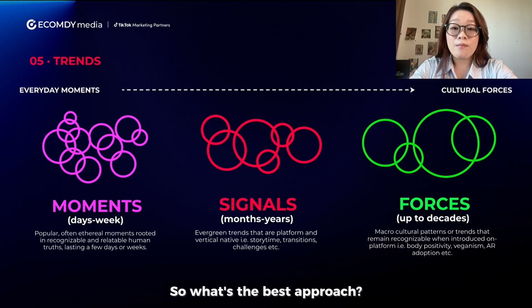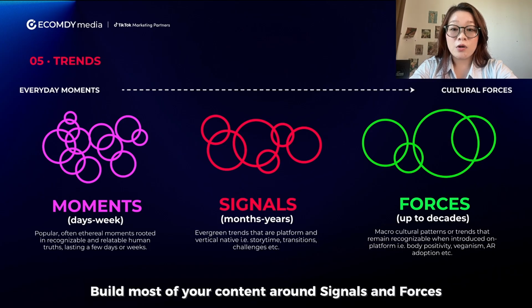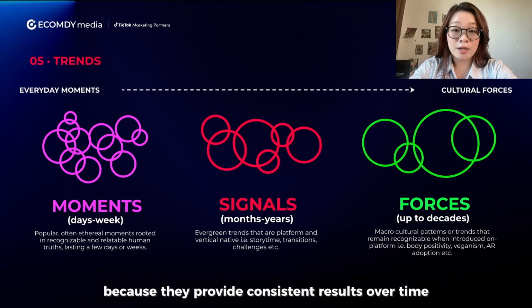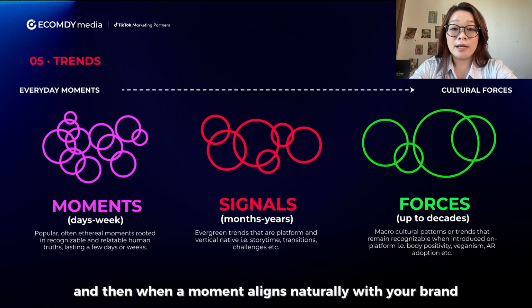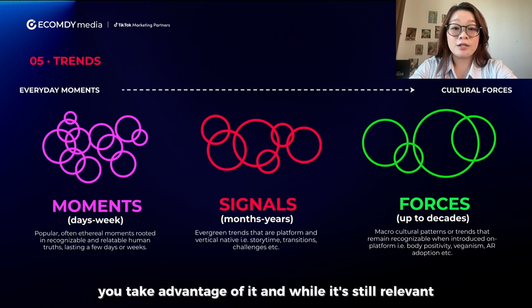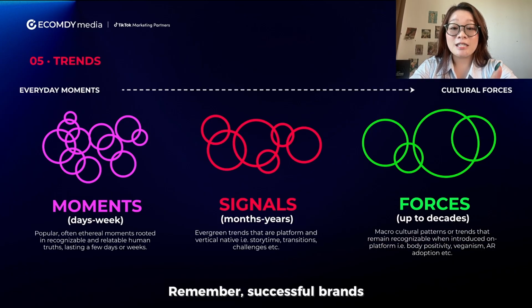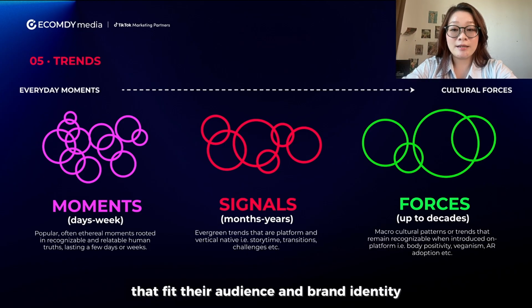So, what's the best approach? Build most of your content around signals and forces because they provide consistent results over time. And then when a moment aligns naturally with your brand, you take advantage of it while it's still relevant. Remember, successful brands don't chase trends, they choose the right trends that fit their audience and brand identity.